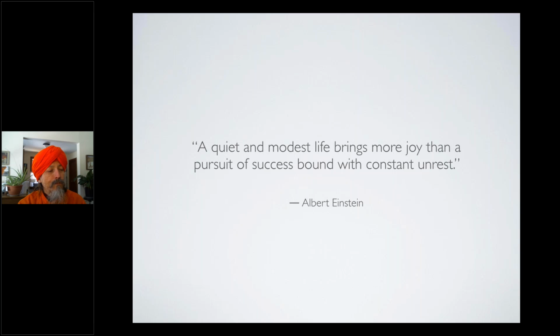All right. Now, just to close, a quote from Albert Einstein. A quiet and modest life brings more joy than a pursuit of success bound with constant unrest.